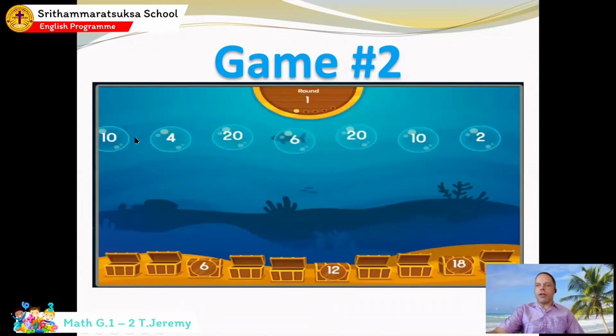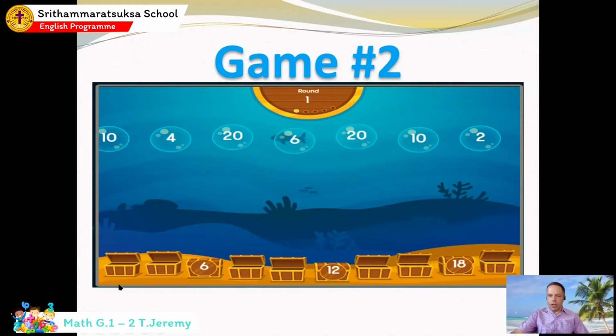Now, what you need to do is pop the bubbles so that the numbers fall out into the right box. So you can see we're counting by 2s here. It's going to be 2, 4, 6, 8, 10, 12, 14, 16, 18, and 20.